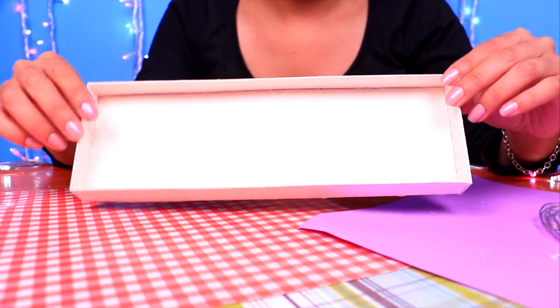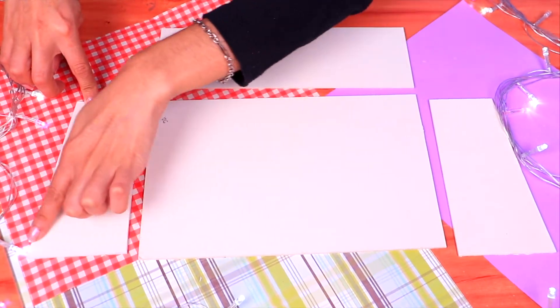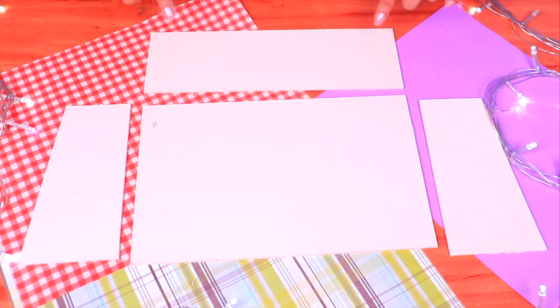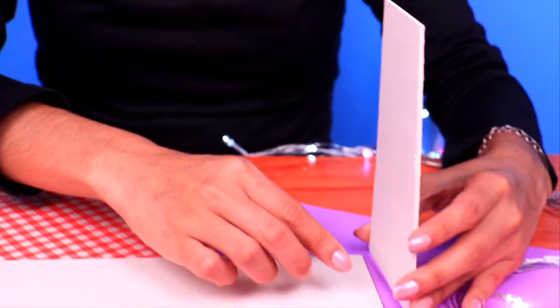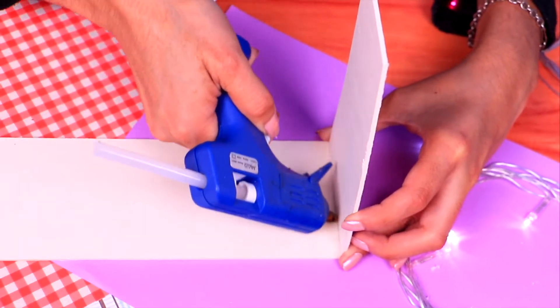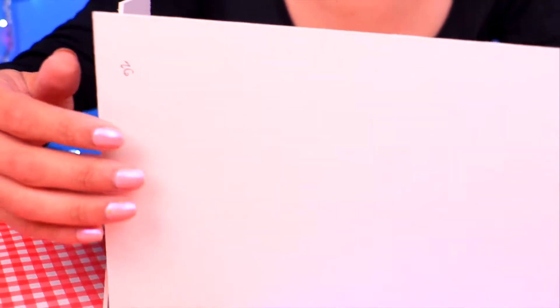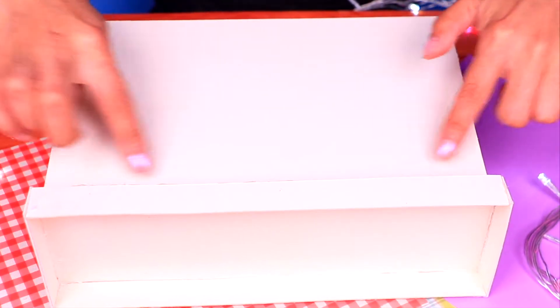There you have it — this will be the base for one of our shelves. For the top part we're going to need two irregular shapes which are six by 25 centimeters with a larger eight centimeter base. The one in the middle is 25 by 16 centimeters and this one is 25 by 8 centimeters. Attach the sides to the narrow ones using hot silicone glue, and remember to ask a grown-up for help because the glue gun gets super hot. Once dry, attach the biggest part — make sure the edges match before you add the glue. This is how the top of the second shelf should look. Now put it together with the base using some hot silicone glue.